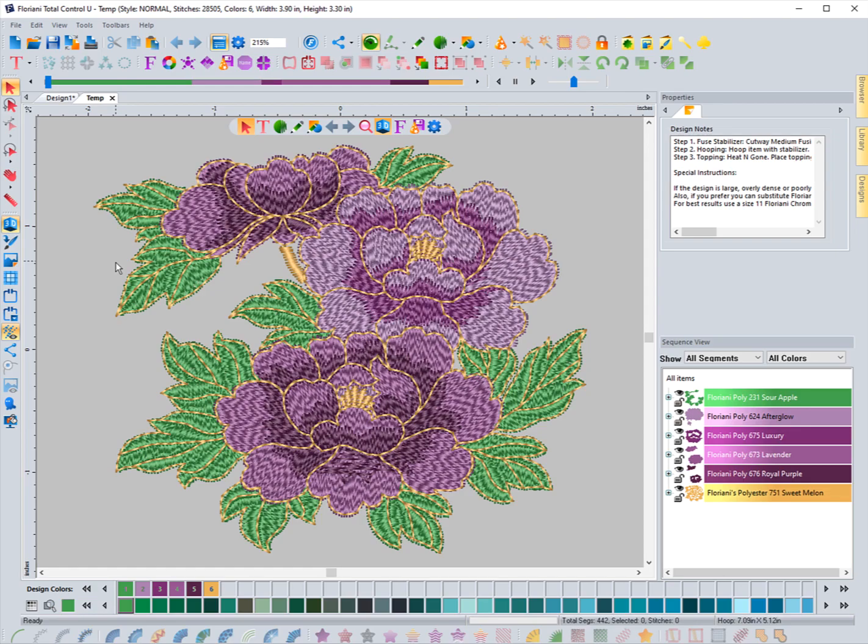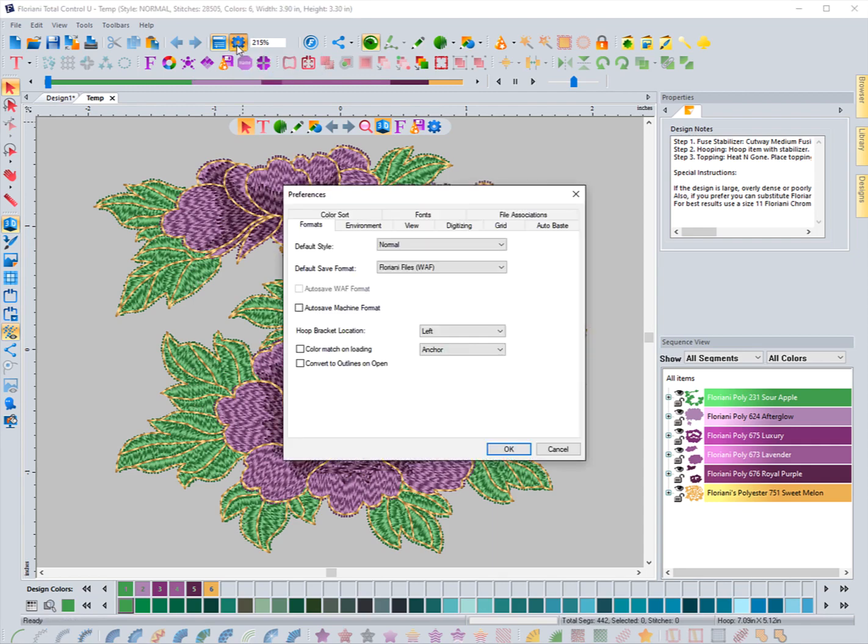In this video, I wanted to show you some advanced saving options inside of FTCU. Now, these are really neat features that you don't see a lot. So if I wanted to make some global changes to the way things are saved, I can go into my program preferences here, and I wanted to show you some of the options. I just need to click on this little cogwheel thing here.